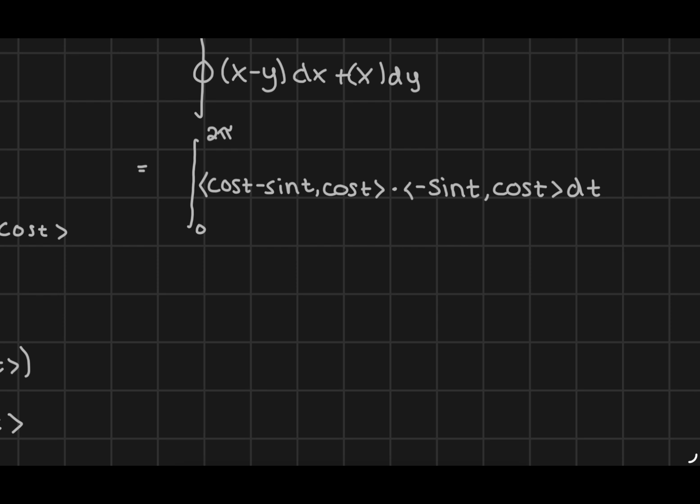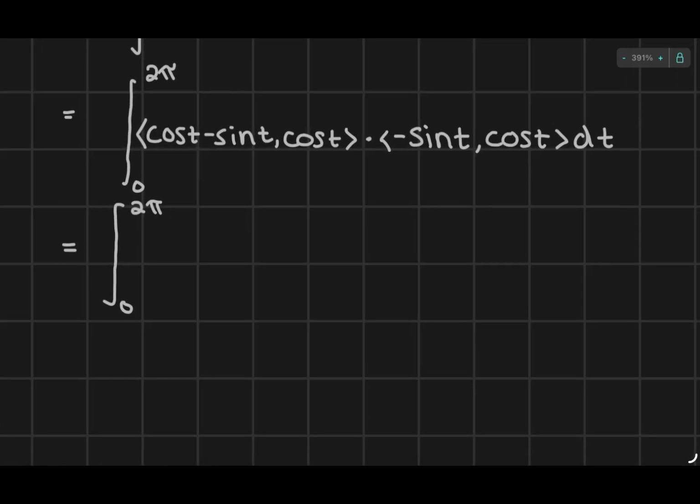And this is taken with respect to t. Should be a pretty simple integral that we have here. Let's just go ahead and take the dot product. Well, we have cosine t minus sine t multiplied by negative sine of t. Therefore, let's just go ahead and distribute that negative sine of t out. So we're going to have negative sine t cosine t, and then that is going to be plus sine squared of t. So it looks like our x components are finished.